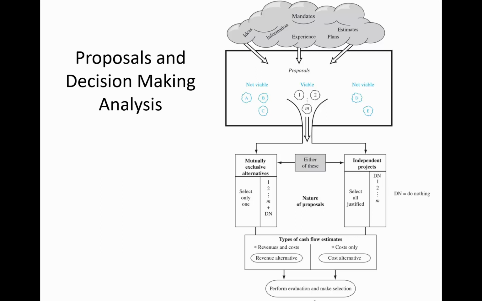Now, the next stage of this analysis process is that sometimes projects will generate a profit, and those are revenue alternatives if there's going to be both costs and revenue from the item. But sometimes, especially in public works type projects, if you're going to be paving a road or collecting garbage or building a hospital, those things can be done at a loss, or there's not enough revenue to justify the alternative, but it's still in the public interest.